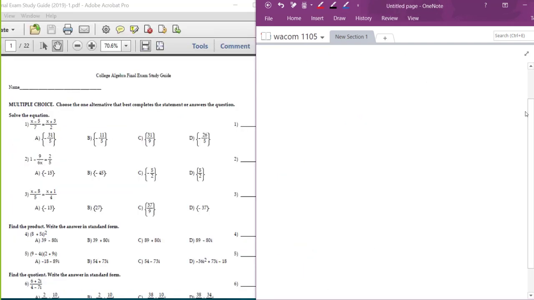This one is good because it gives it to you in multiple choice format. I just picked some and we'll try them. All right, the first one I picked was problem number 2. All three of these top ones are rational expressions, equations with fractions. You need to be able to do one that has a variable in the denominator, because when you have a variable in the denominator, you have to worry about restrictions because you don't want to get a 0 in the denominator. So we're going to choose number 2, but they all work the same way.